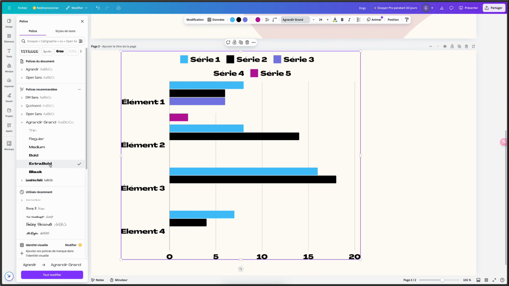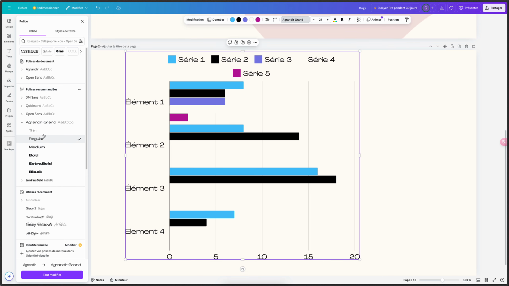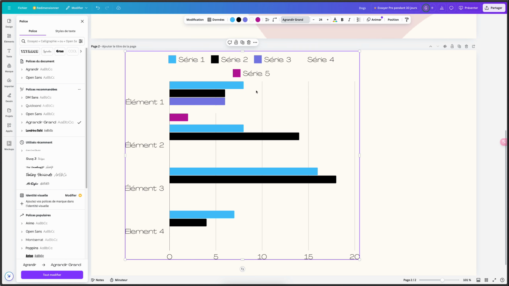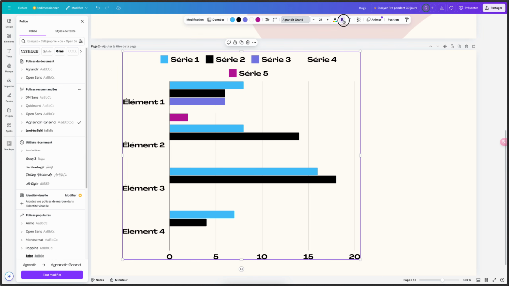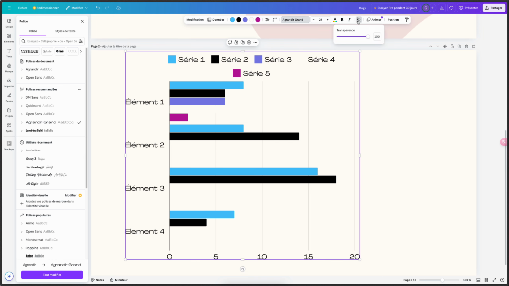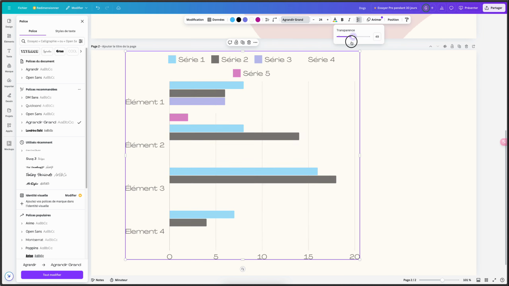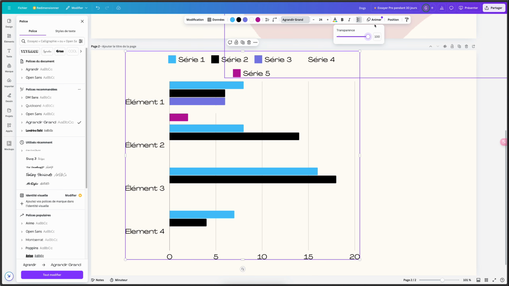If I want to change the boldness of my font, I just have to open this little arrow, sorry. You can change the boldness here, put it in italic, or even change the transparency of your components.